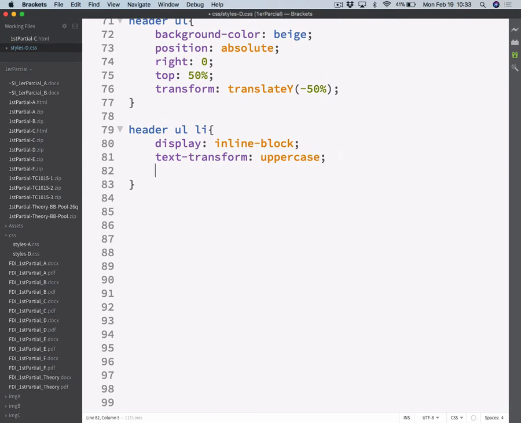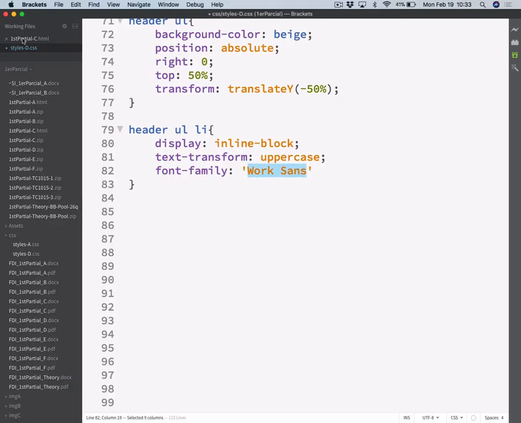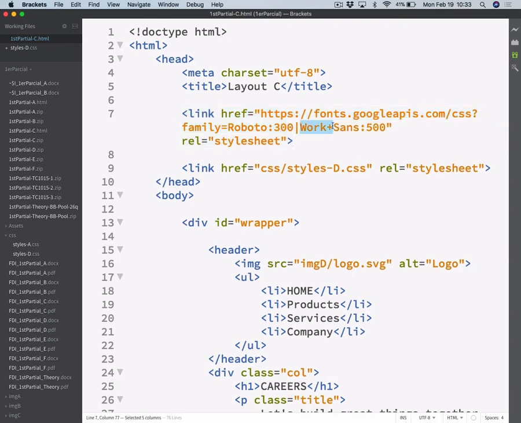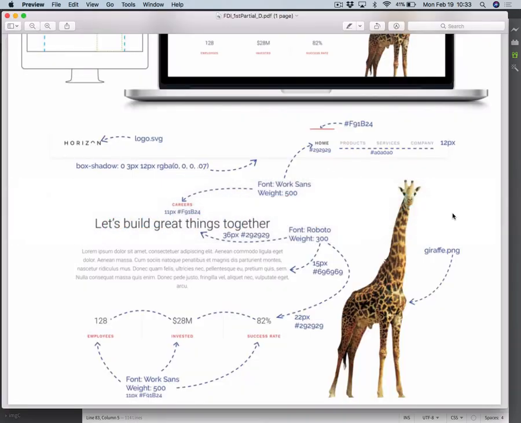Now in the li elements, I will assign the Work Sans. I think it was Work Sans there, yeah. And I have to write it exactly as I imported them, okay? So this is a white space, but this capital S should be written with capitals here, okay? And then just a fallback if I cannot download that. And I gave you the color, so the list should have this A0 color, and then we are just going to override the first one.